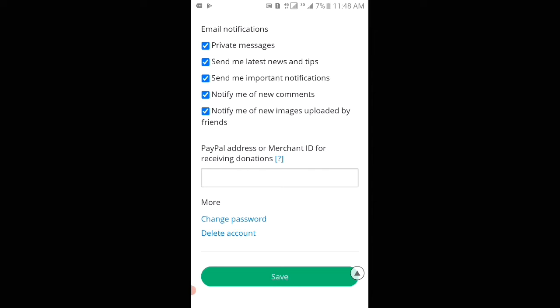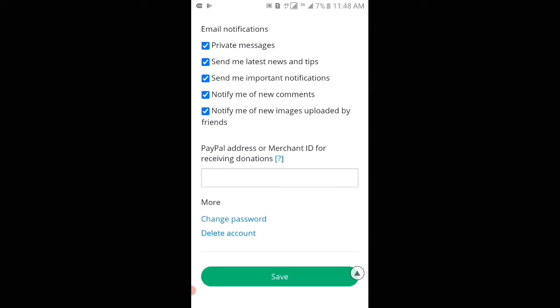So if you have one, you must type it here, and then you can also change the password and also delete the account. So it's your choice how you use your Pixabay account.